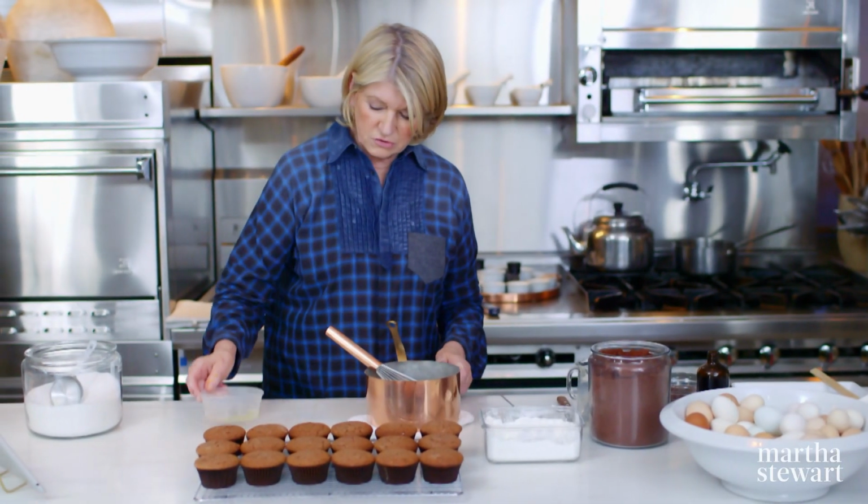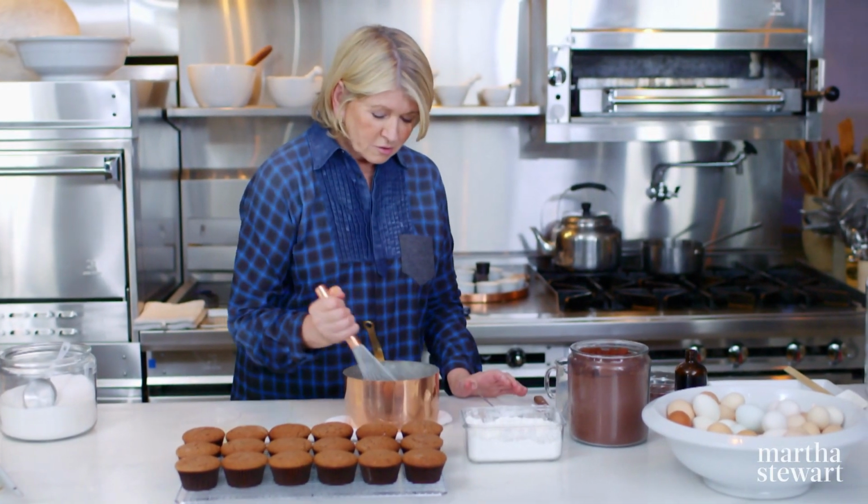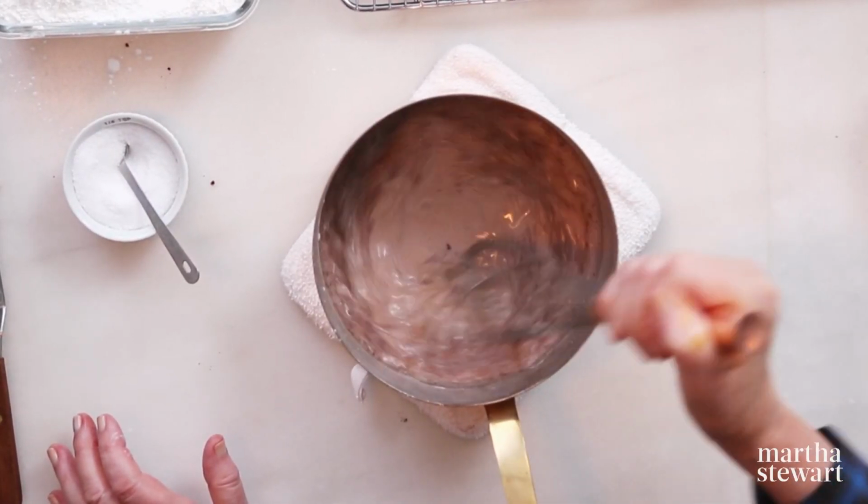Do you do that? No. Yeah, they do. They freeze well, and you can save them in containers. Count them, though. Make sure you know how many are in the container.